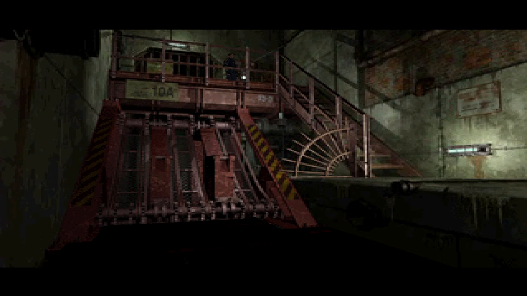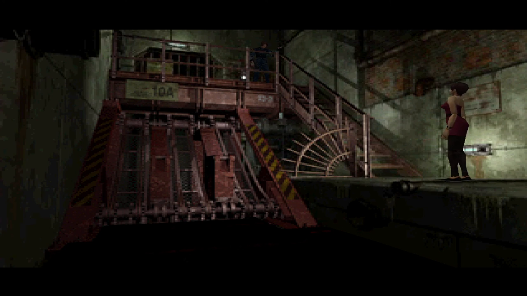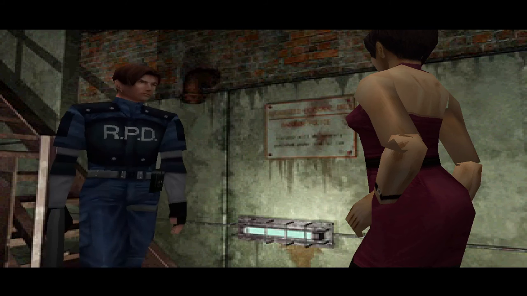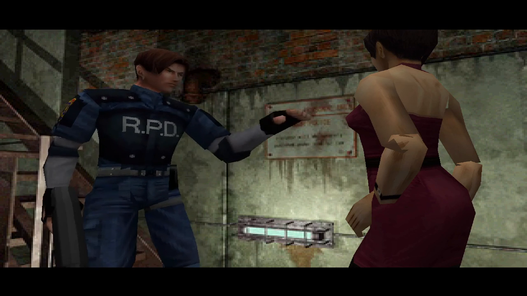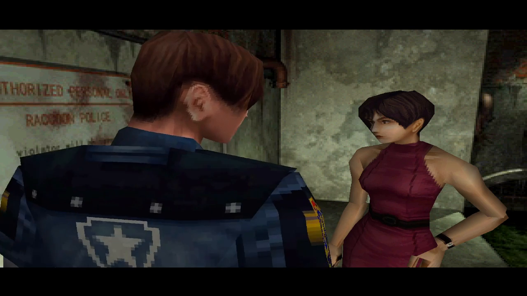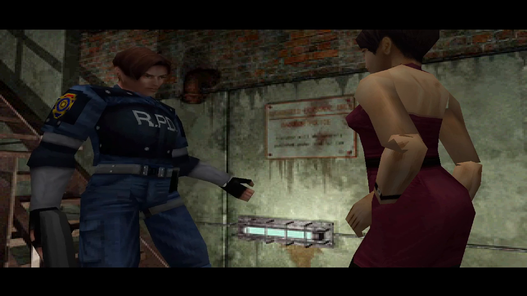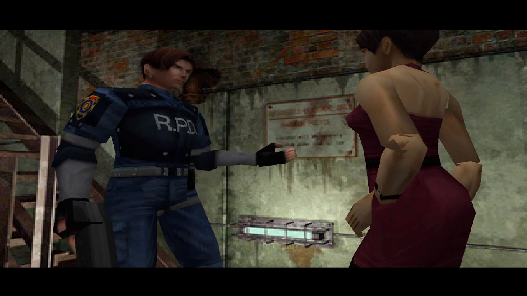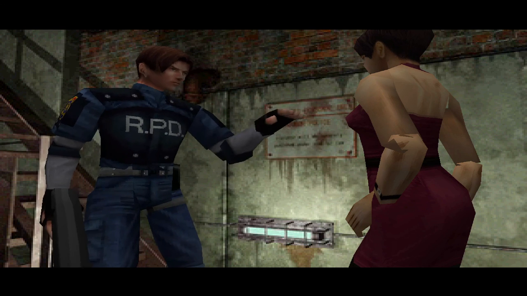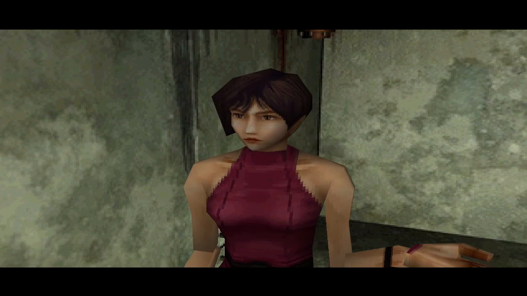What was that all about? Running off like that was reckless and stupid. Those zombies are everywhere, not to mention that thing that got Ben. I was there, Leon. I know. Look, Ada. As an officer, it's my job to look out for you. But we're not going to get through this alive if we don't work together. Okay? All right. We'll do this your way for now.